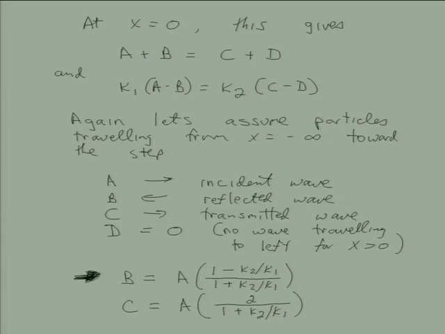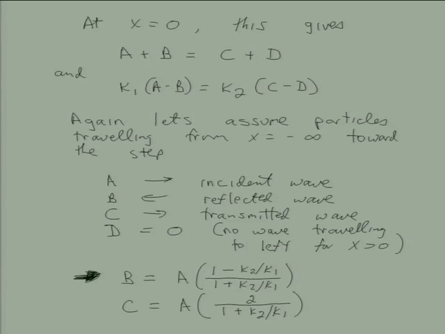Now, classically, there wouldn't be such a thing, right? If this thing behaved as a particle. But if you ever did a ripple tank experiment where you have water and you have a tank which has varying depths, you'll remember that there's actually a reflected wave that gets produced when the wave goes across that boundary of changing depth. That's what's meant by this term, B. C is a measure of the particles that keep on going in the same direction they were originally traveling. And D would be particles that originated from the right and moved toward the left. Okay? We don't have any particles that started out on the other side and were moving towards the barrier. So D is 0 in this particular problem because of the way we set it up.